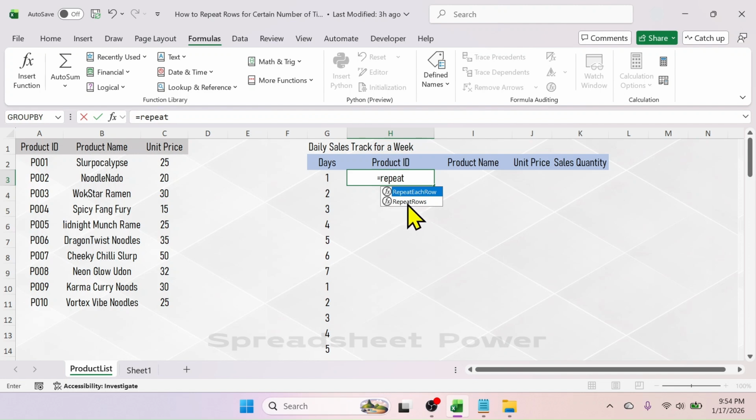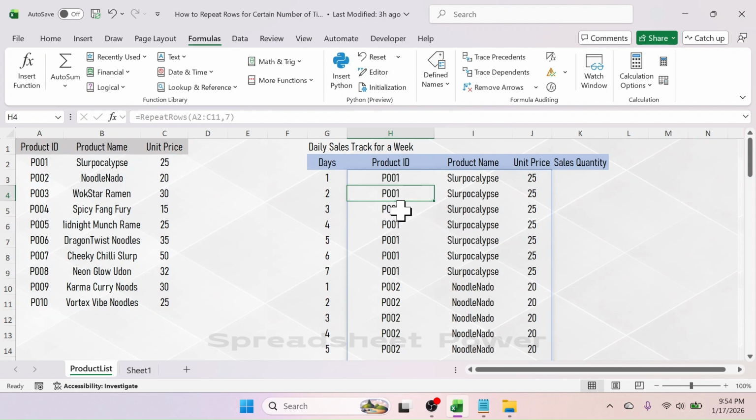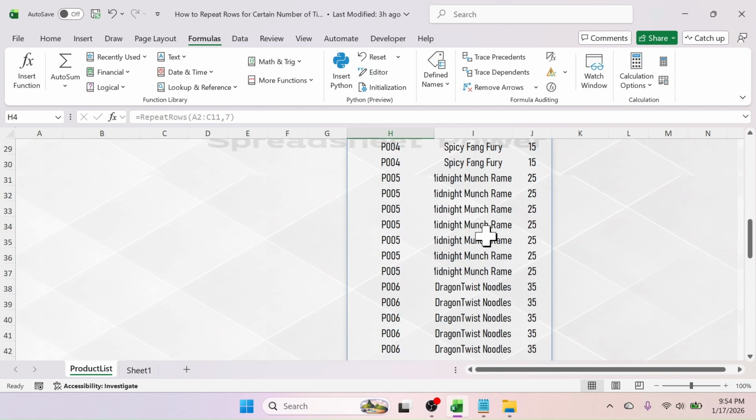Select this RepeatRows function. In the range, select this product detail range that you want to repeat. Here put a comma, and here in the times put how many number of times you want to repeat every single row, that is 7 here in this case. Now close bracket, press enter, and here you see every single row is now repeated 7 times.